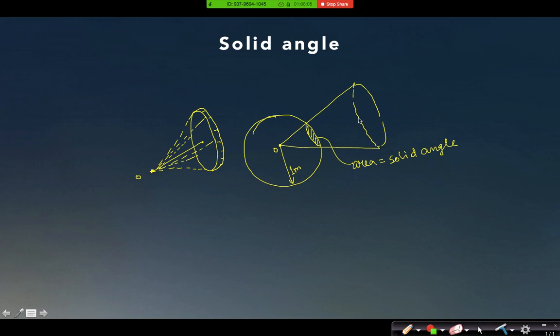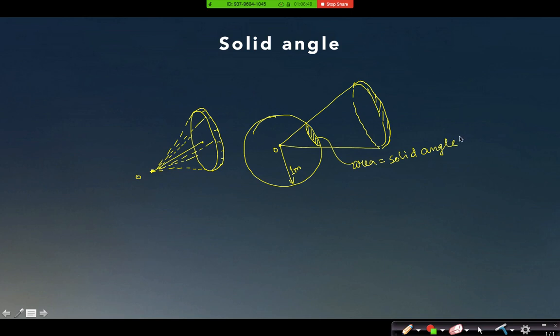Can you visualize this part? It is very important to visualize that if we have a disc like this, then we will first join all the points on the circumference of the disc with the given point O. Eventually we will get a cone. Then we will draw a sphere of unit radius taking the center at O and find the area that is trapped inside the cone on the sphere. That area will be the solid angle subtended by the cone at the point O.